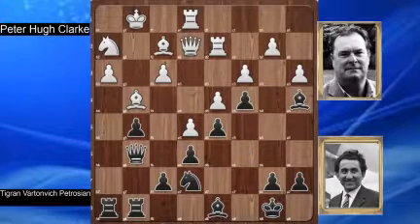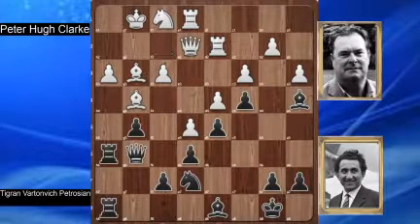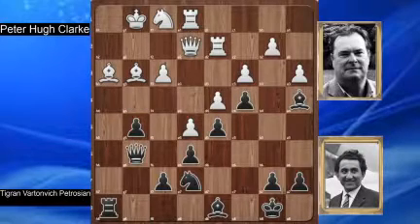Knight e7, rook e1, rook h6, knight f1, rook h8, bishop g3, and now comes the move. Rook takes. Actually, this is a strong exchange sacrifice, which Petrosian was very fond of doing at the right moments. And after this, it was extremely smooth sailing for Petrosian.